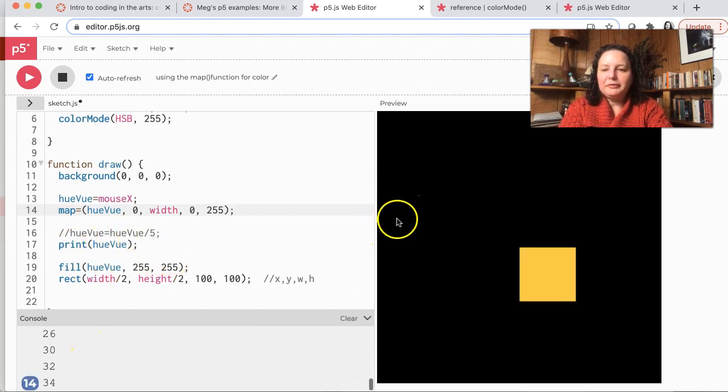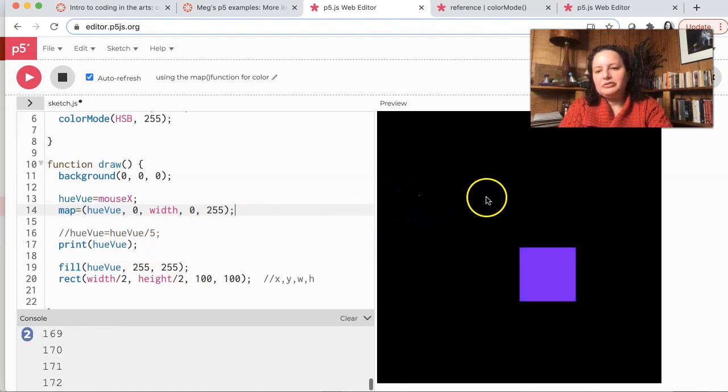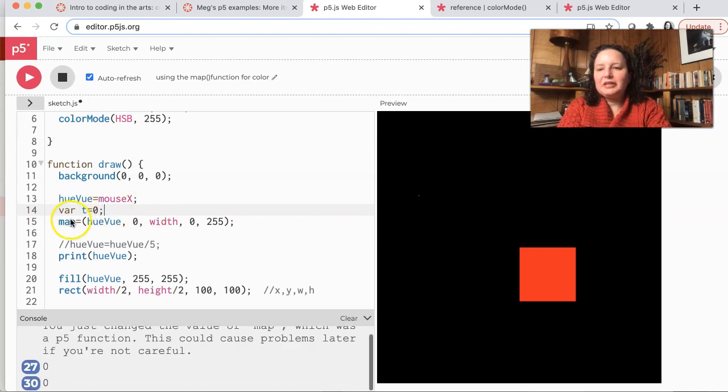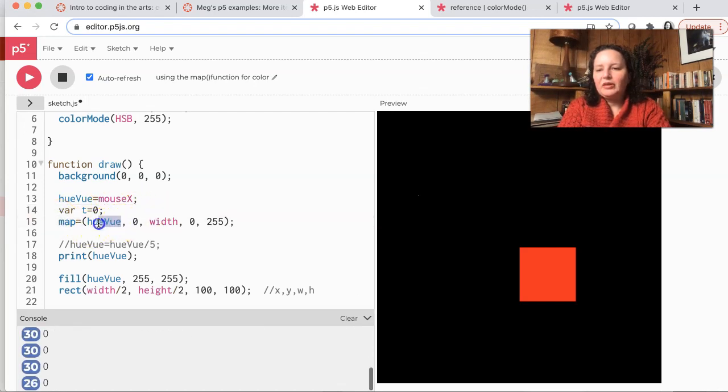And now I should be able to navigate through here and print. It's printing to the console. So I should be able to see that it's going to hit that 255 value. Oh, that's because I set it up wrong. So one thing that I would do in this case is probably create a temporary variable. Sorry, that was just me being kind of silly.